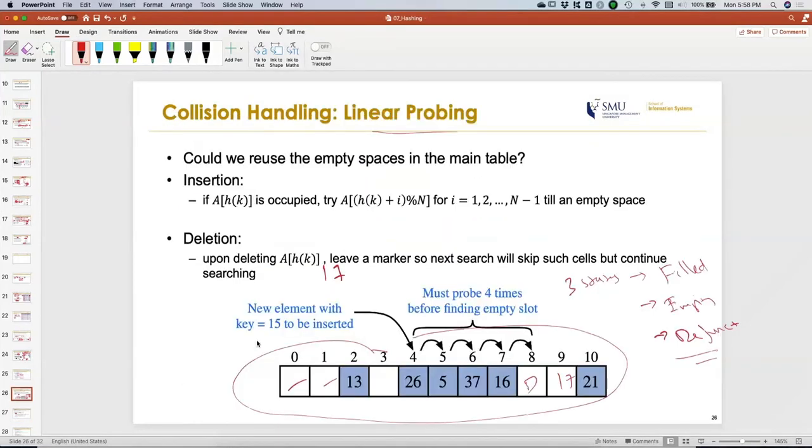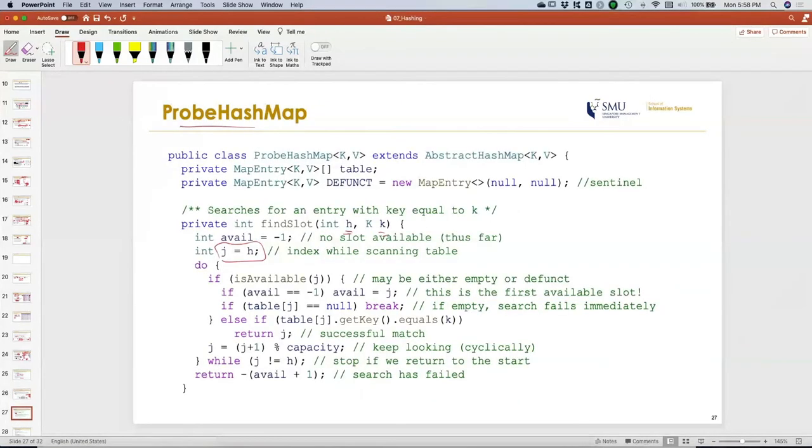So in the case here, let's go back to the example of 15, right? So in that case, the initial H value is going to be 4, right? So we start there, and then we come inside here, and then we ask, well, is J available?